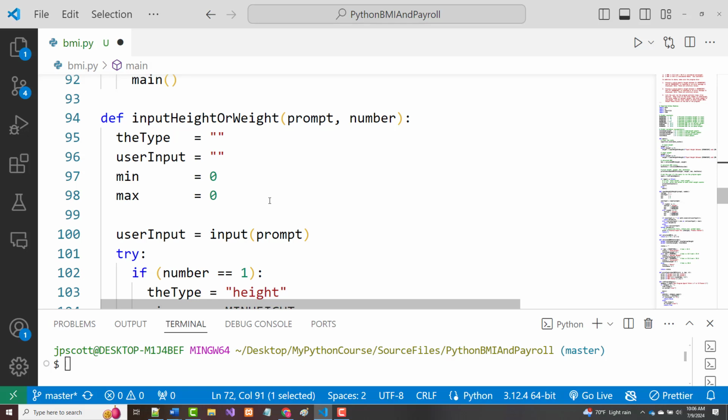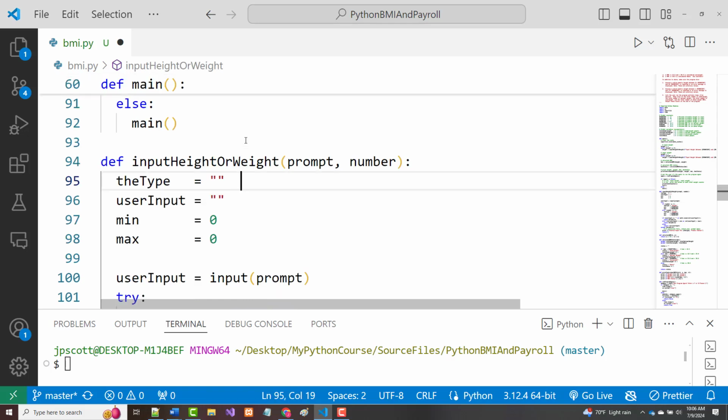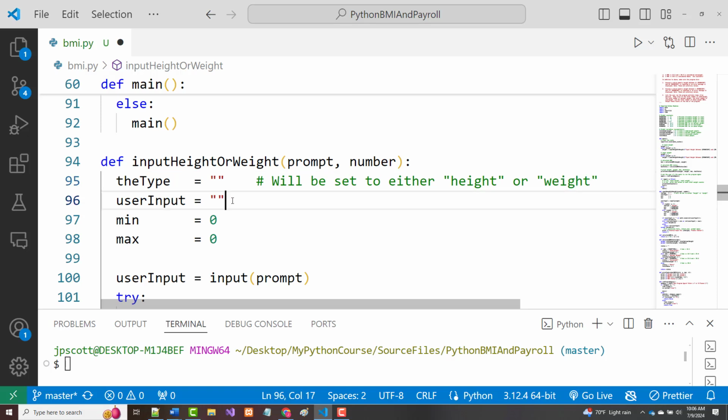Then I've got 4 local variables in here. So the first one is called the type. And we'll put in here, will be set to either height or weight. That's the type. The user input, that'll be the value read in from the prompt.